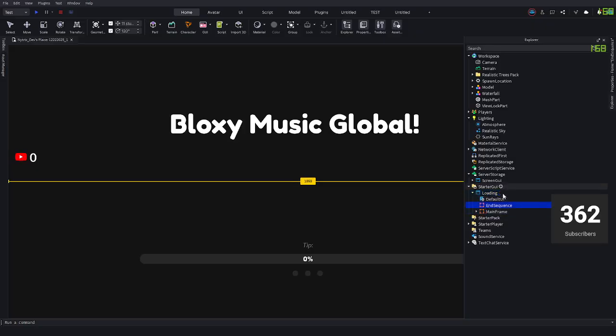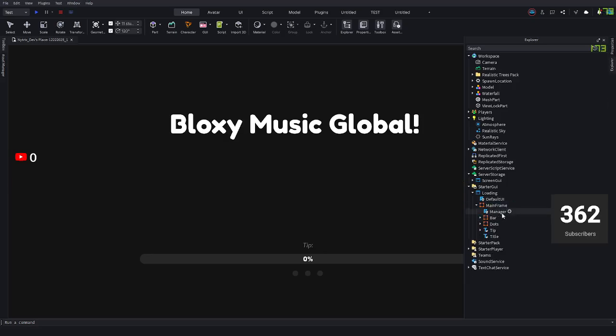And in here, if you want, you can delete the end scene. What this is going to do is when you press play, and when the loading screen is done, this end screen will move from the right or left, and then it'll load into your game. But for now, for this video, I'm not going to use the end frame, end sequence. I'm just going to delete that.